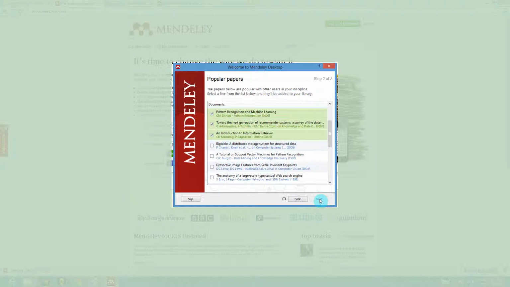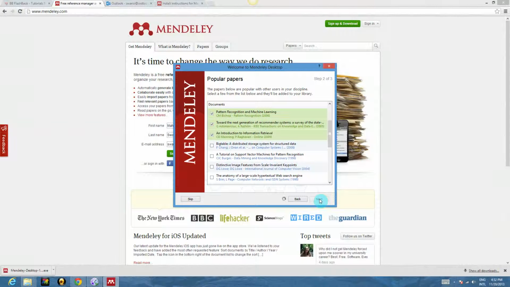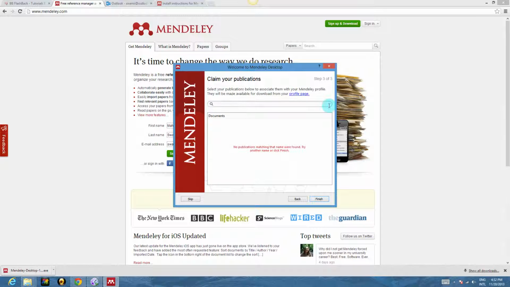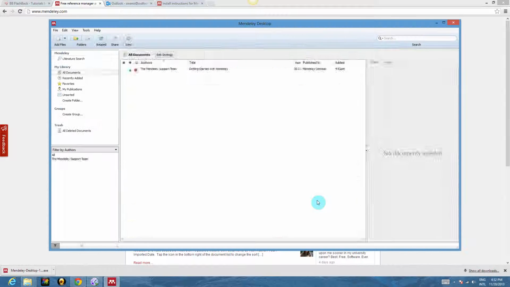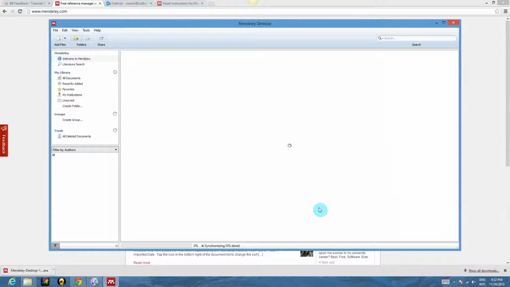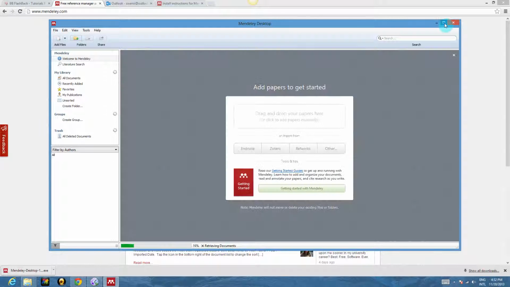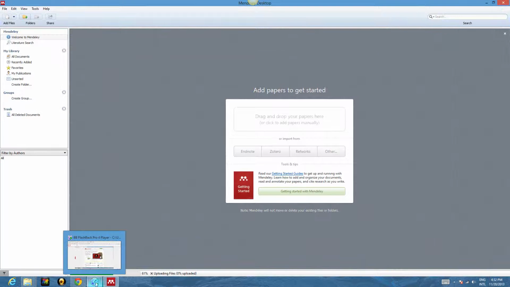You should know that this list is not randomly generated by Mendeley, but based on my area of interest or my research area that I entered earlier when I signed up. And then ignore the next window. Click on the Finish button. You now have Mendeley Desktop and it is ready to be used.